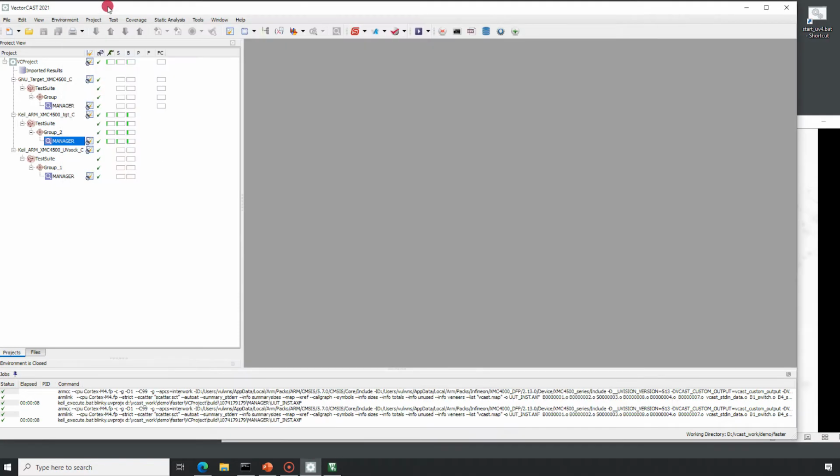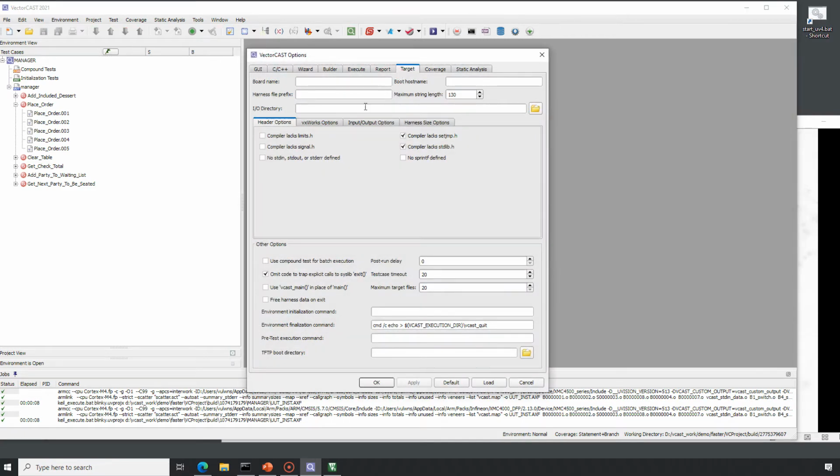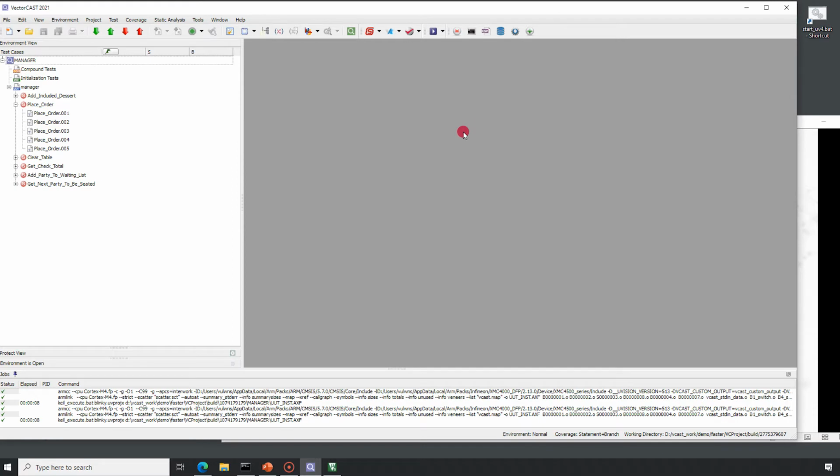If we're concerned about using a large number of slow flash cycles, then we should look at the Tools Options Target tab, where we find options to put the test case input into a data file or files. Some debuggers provide semi-hosting support for the test harness to read and write such files directly, but much more likely we'll use the debugger to upload the data. On a rare occasion when there's been a flashing tool but no debugger available, we have used a UART to upload the test case input.